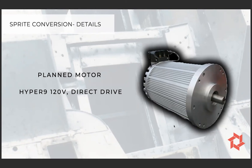But the motor is one of our gates. If that doesn't let us fit the batteries between the chassis rails, then we'll probably have to reevaluate what we're doing. Because one of the things is, if you're doing a classic car, you don't want to cut things out to make temporary things fit in, because you don't know how the cycle of power units is going to come around. And in the classic car scene, it's moving more and more towards the antique scene, where you want to retain as much of the original fabric of the vehicle as you possibly can, because that will help maintain its value.